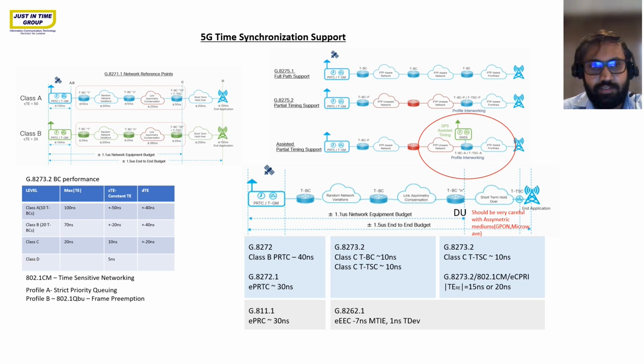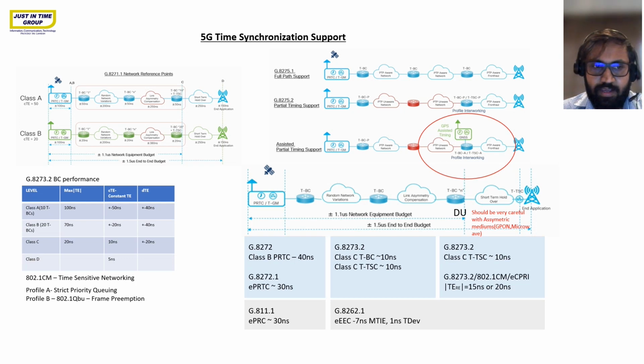That means you need to have a time error of around 10 nanoseconds if you want to do coordinated multipoint, joint transmission, and all those higher MIMO configurations. Then Class C timing is required, and the Class D timing specification is already underway. So those are some of the main areas you need to focus on when you're building a transport telco network.